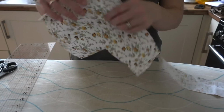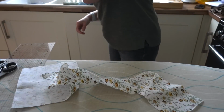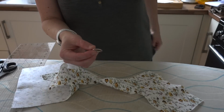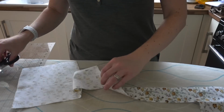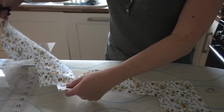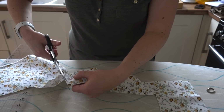Okay, I've still got a bit of my main fabric left. I'm going to make a little tag to attach my D-ring that I showed you earlier. So all I'm going to do is cut a little bit of fabric out. Now I can see I've got a nice long bit here. I want to use that for something as well. So what I'm going to do is I'm going to cut that out.